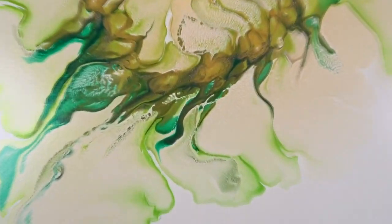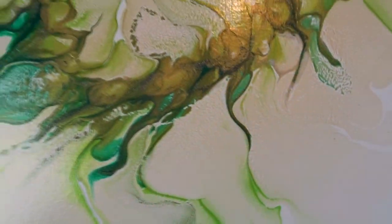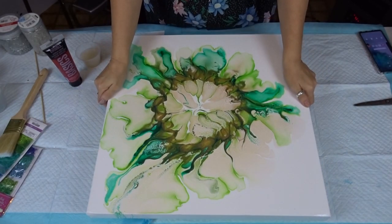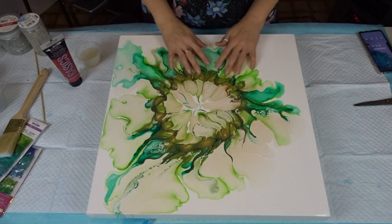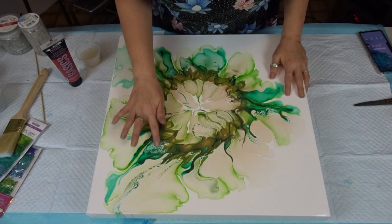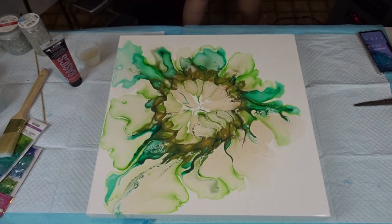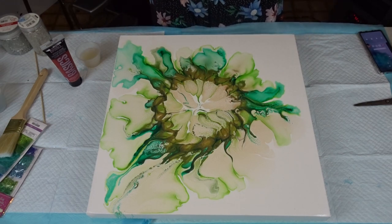You can really see the bling in some of it. I'm just so disappointed that it didn't stay. And the cells are just horrific. Weird how you can go from... it must be the Floetrol because of the batches that I've had of other stuff. So anyways, that is that. I can't dwell on that.